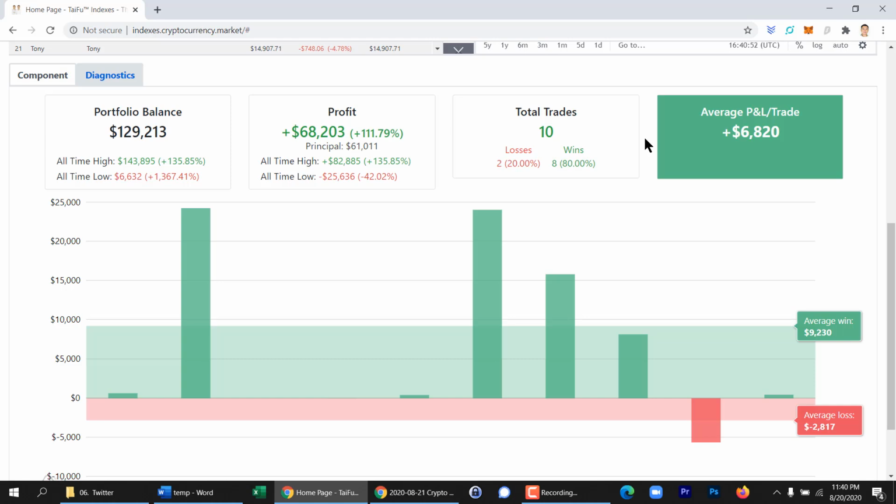Now, when I did some research on probability and statistics and voting and stuff like that, if I remember correctly, I could be wrong about this, guys. If I am, please don't jump on my butt about it, because you guys already know I'm not one of those Asian guys that's good in math and science. That's why I got to hire engineers to build this TaiFu portfolio manager so that it can help me diagnose my trading portfolio so that I can scale, do it faster and easier and more accurate.